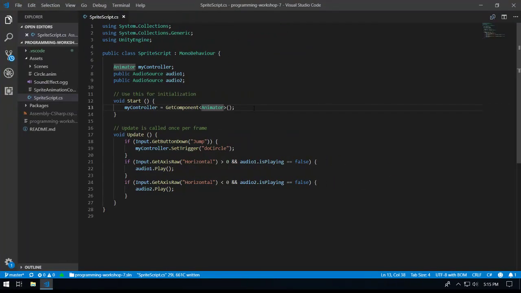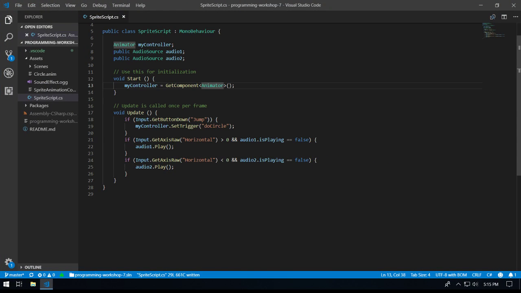In our script, we just also do that. So if the player hits the right button, or D, then our first audio source, play that, and then the same thing for the second audio source. If you try to play an audio source while it's already playing, it's going to cut off and start over.